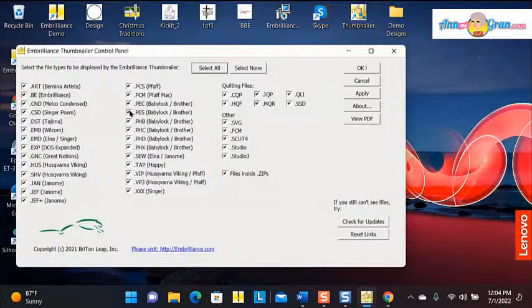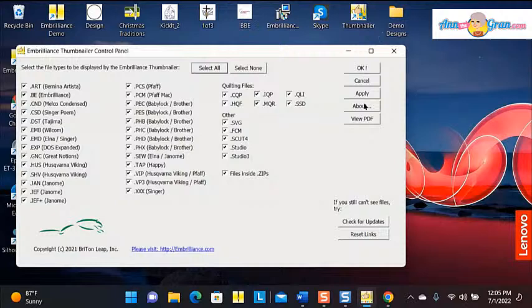Okay, over here there's a number of boxes that are very helpful. The About box, I'm not going to open that because my serial number is in there, but in the About box is also where you're going to find your version of your Embrilliance Thumbnailer software, as well as the date of your version. If you ever have to send a ticket in to the support team for Embrilliance, it's always very helpful to include your version as well as your version date. It helps them get a quicker picture of what you have and what could be causing your problem. So that's found under the About box.